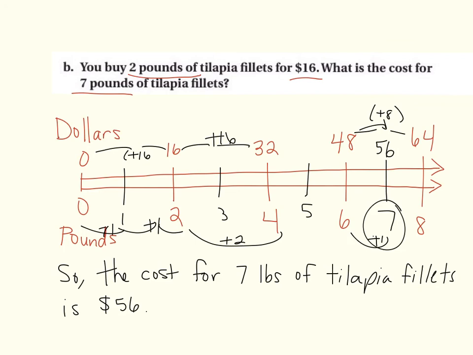So again, it takes a little bit of thinking on your part, but try to figure out and make sure you understand which jump you're making. And remember, we said that in adding, which is a little different than multiplying, you can add by one quantity on top and a different quantity on the bottom. So up here we added by 16, down here we added by 2s, and that's okay when you're adding and subtracting. When you were multiplying, it had to be by the same quantity on top and bottom.